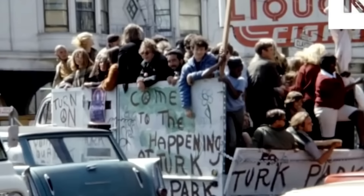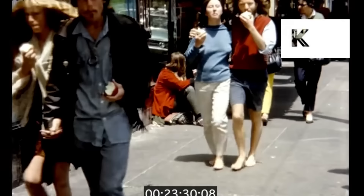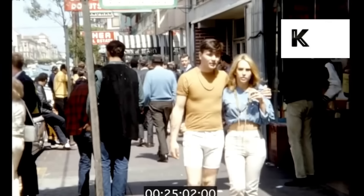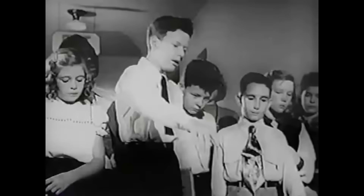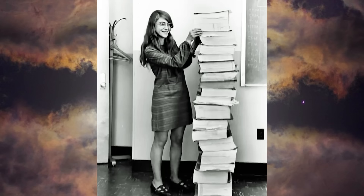The year is 1969. A computer with the computing power of a pocket calculator is the size of your house. There is no internet and DVDs are not invented yet. The US and the Soviet Union are at each other's throats. In schools and factories, there are daily drills on how to hide under tables in case a nuclear missile strikes from space. With handwritten code, NASA engineers were determined to put an American astronaut on the moon.